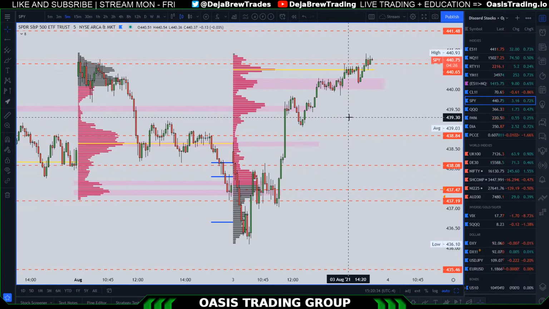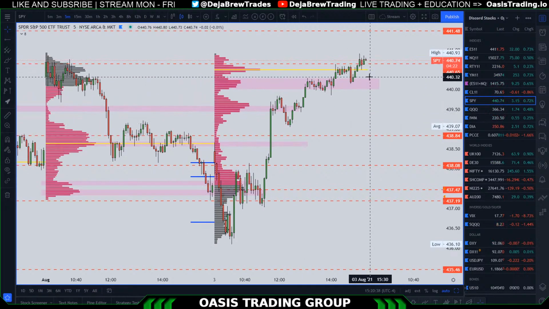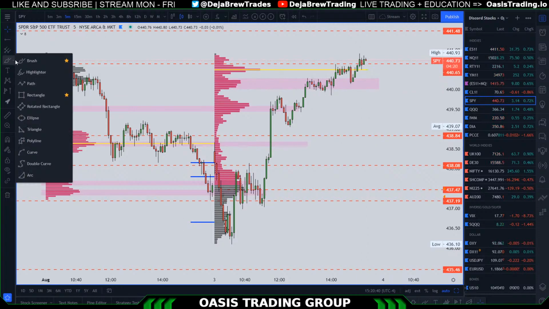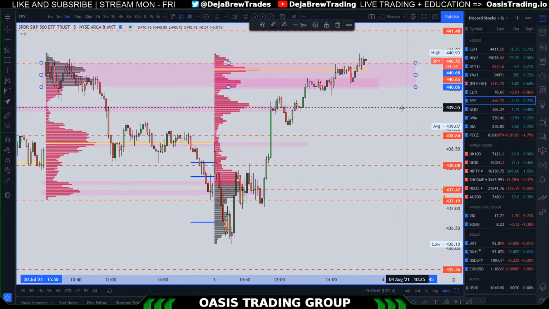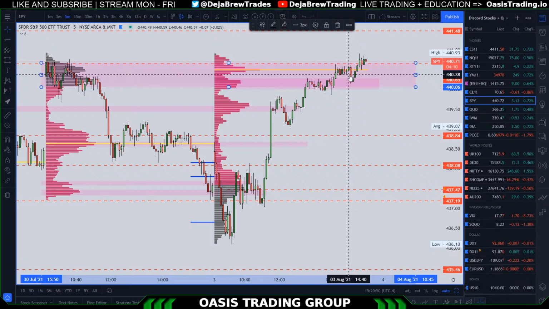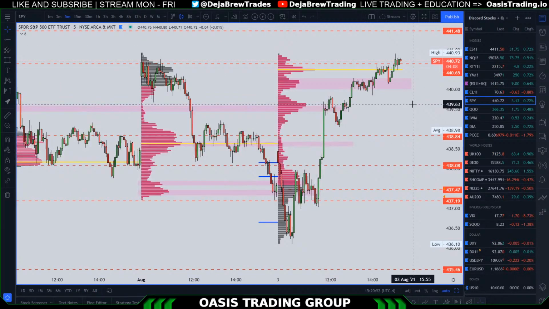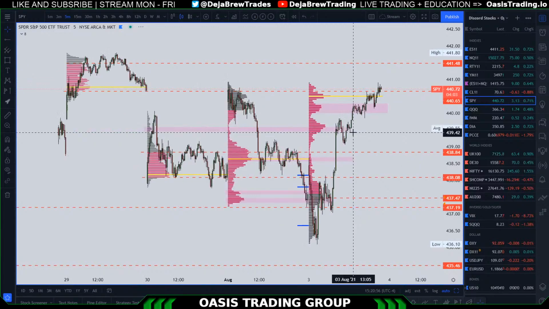So right now, SPY is just being very bullish. Higher lows, higher highs. Reclaiming the resistance nodes as support. Look at this big level that we just reclaimed. You see this node back here? Look at that node. We're reclaiming this massive node from yesterday as support. So right now it's not bad. A little bit of a bear div coming in, but not too bad.